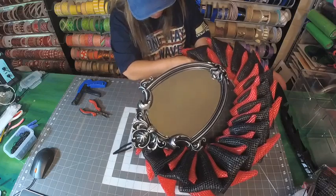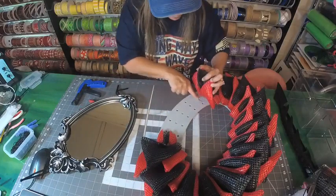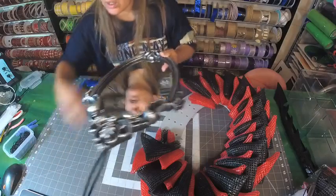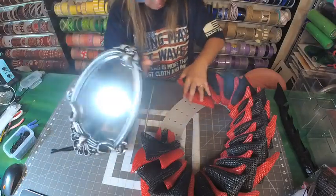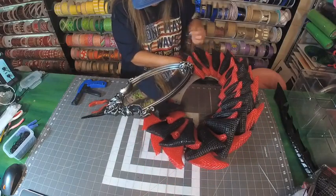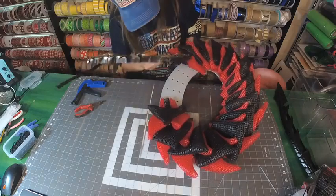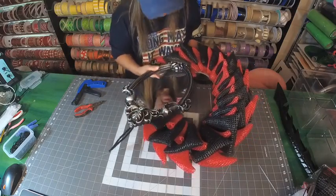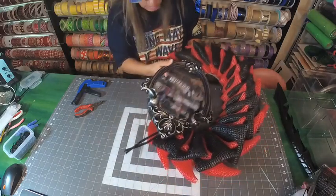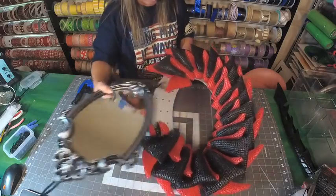Okay, so that lined up. That's good. I did put black marks where I thought that the mirrors would hit, and so far, I'm right on the money. Am I? I'm going to have to bring it down one more.